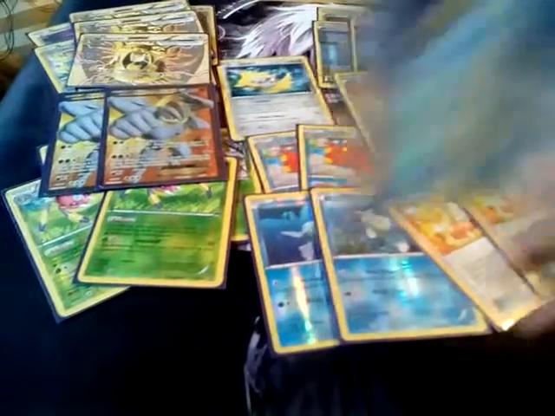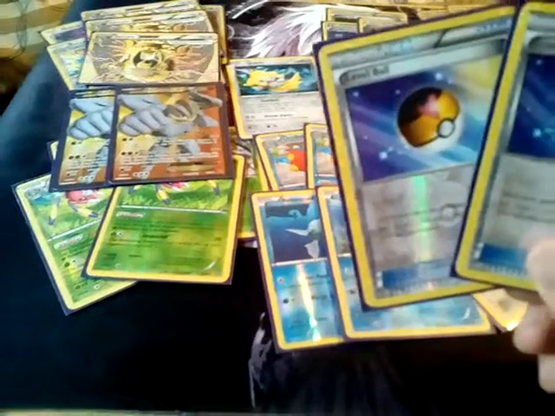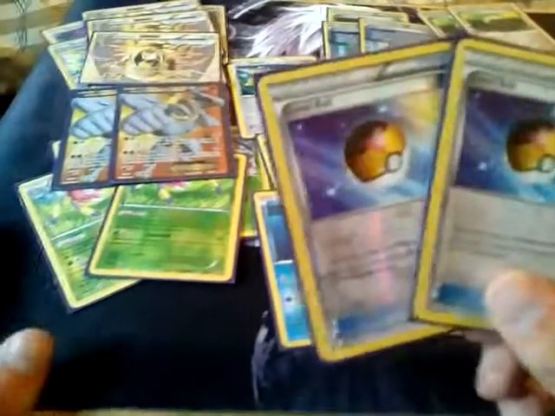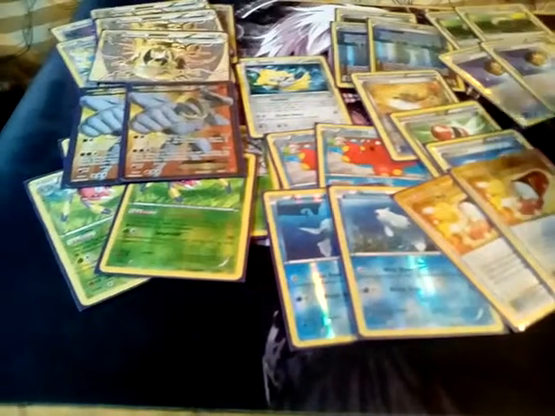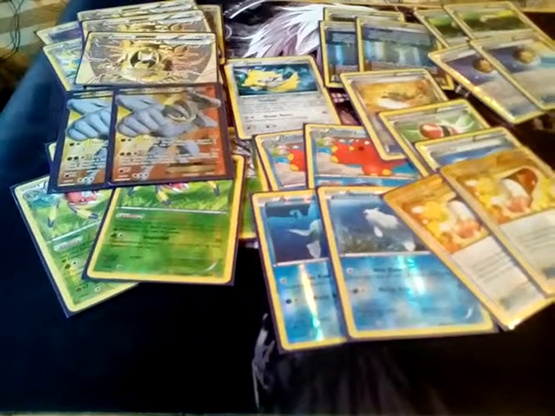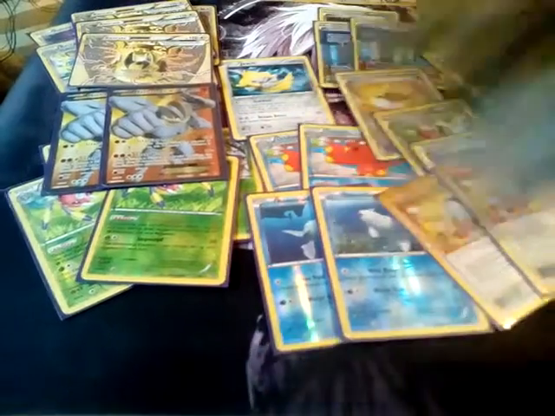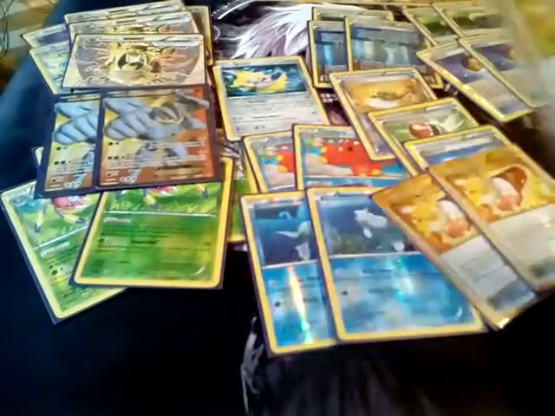I run 2 Level Ball. Level Ball is great because most of this deck, all the Pokemon are under 90 HP with the exception of Machamp. So, you know, it's always a good thing to have. I run 1 Enhanced Hammer to get rid of special energy that my opponent runs, or stuff like that.